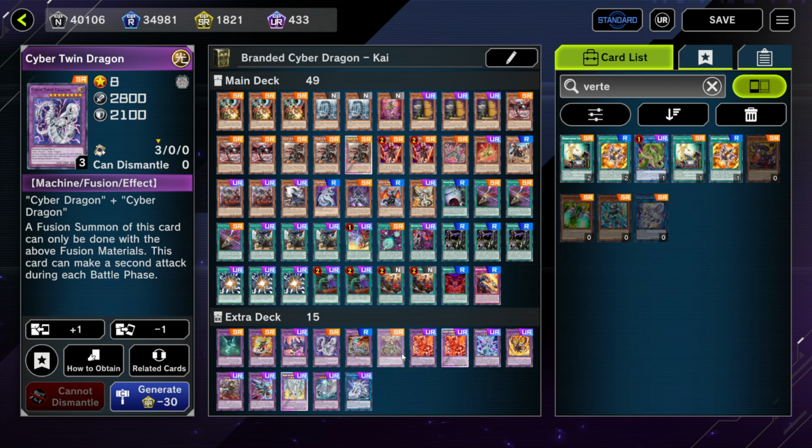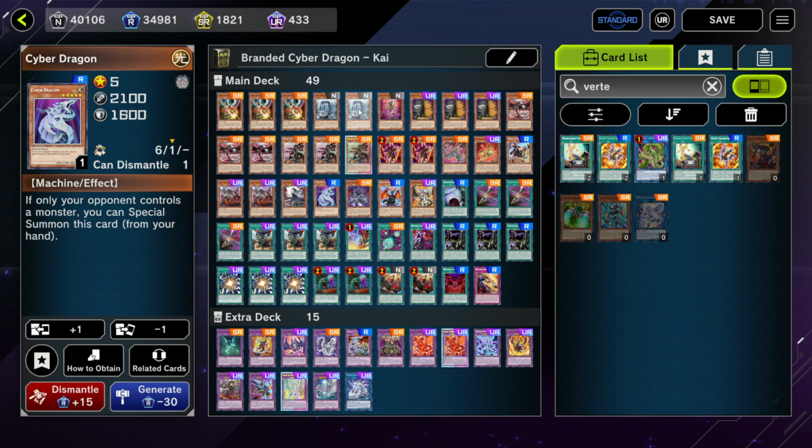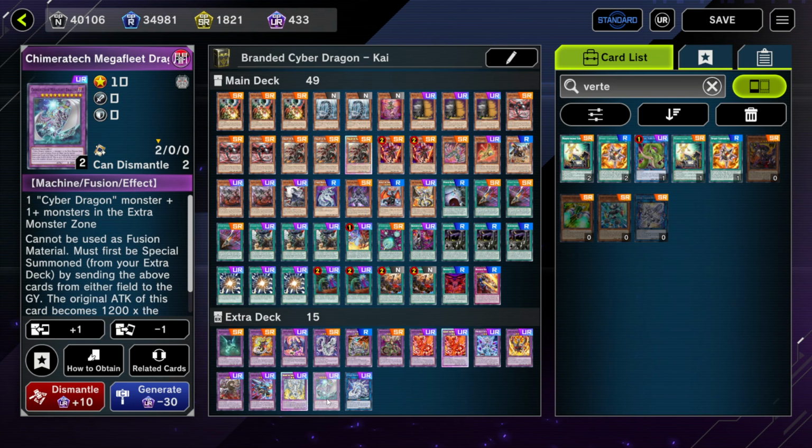Beyond that, let's talk about some synergies in the deck that have developed over time, beyond the base version of the deck. I won't talk too much about how Cyber Dragon works. If you're looking at this video, you probably already know how all the Cyber Dragon cards work. You can summon one of the Cyber Dragons and tag out into Mega Fleet to yoink their extra deck monster.